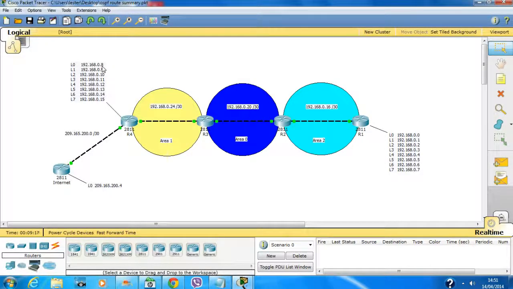It doesn't have a network or a broadcast address. This is a /32 mask, so no host bits. You can't use it for anything else apart from loopback addresses and things like that, for testing purposes. Why do I use that? Because I don't want to waste a whole /24 mask on a loopback address which doesn't do anything.